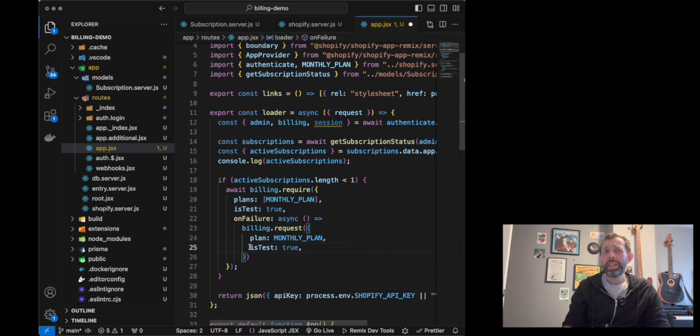In the Shopify documentation, they don't actually show this, but as I've discovered with live apps, you must have this here or it doesn't work. And then your customers are just setting up test things and they don't pay any money, which of course is bad if you want to make money from your Shopify app.